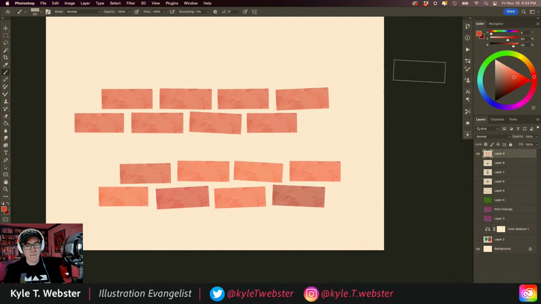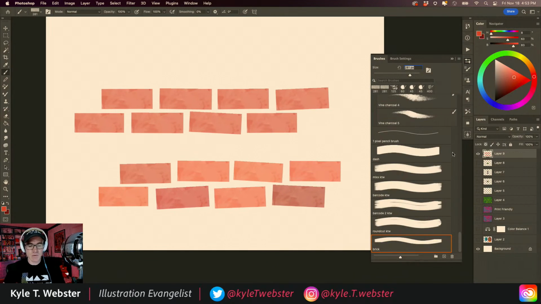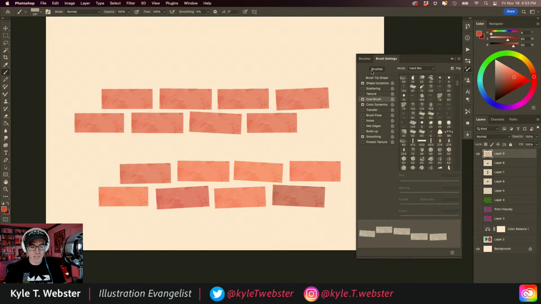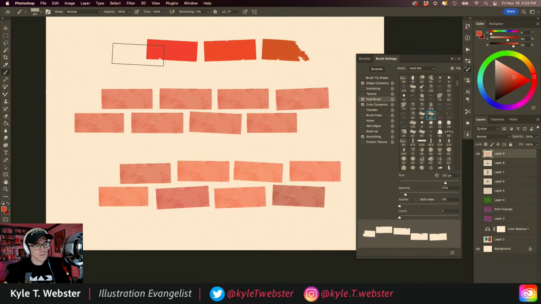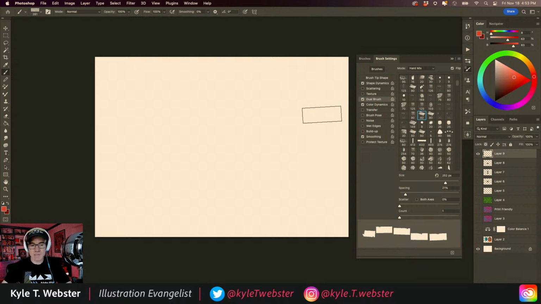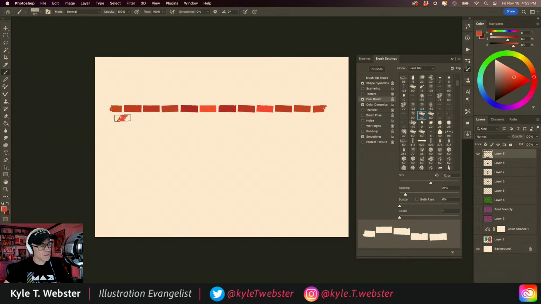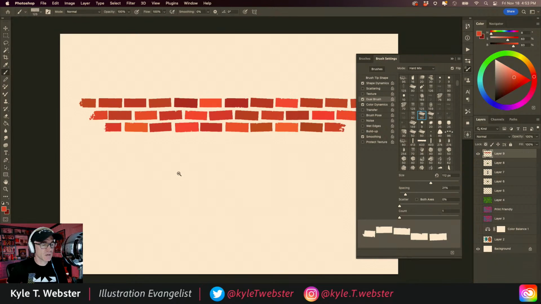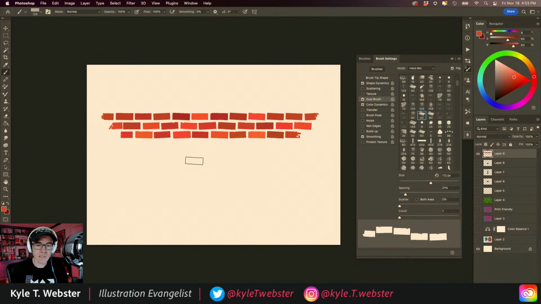See that? The reason it's so light is because the stamp I made wasn't 100% opaque. Easy to fix that. Just go to a dual brush and change it to hard mix, and select something like this, and then expand that size. There we go. Now let's make our brush a little smaller. Make our little brick wall here. See what I mean? That's just a quick and dirty brush we made. Easy peasy.